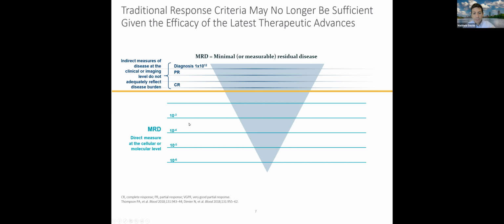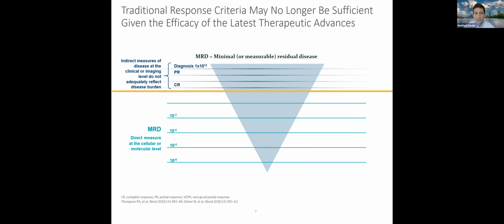And in case you're not a math-oriented person, these orders of magnitude are going down by a power of 10, meaning that if you're looking at MRD at a power of 1 in 10,000, that's getting down to the 10 to the -4th level of detection, which you can see is a fairly small amount of disease compared to where you started. But as we'll talk about, some of the newer techniques can get down even into lower levels of detection. 10 to the -6 represents being able to detect 1 in 1 million cells that are CLL cells present. So really a tiny amount of disease there.